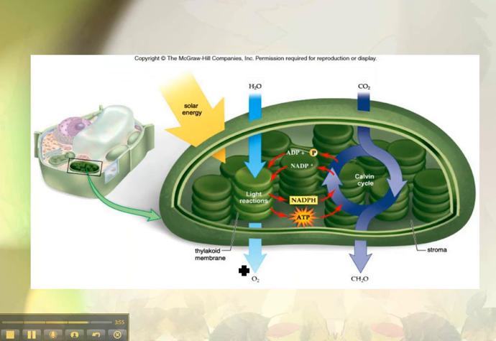And so this is just showing, here we are in a chloroplast. Looking inside the chloroplast, we're going to use water, bring out, here's our products, bringing out oxygen and glucose. We brought in water, carbon dioxide, and the sun. And so you can see right here we're giving NADPH and ATP to the Calvin cycle. In return, the Calvin cycle has NADP plus, ADP, and phosphate. So we're using each of those.